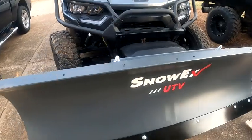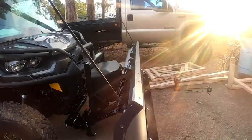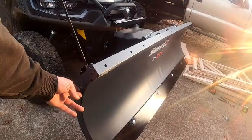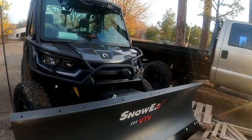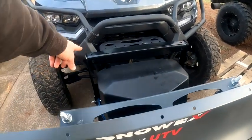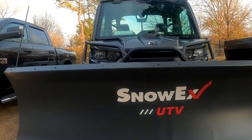One other thing that I did see on this plow, I can also upfit it with deflectors here. I do believe SnowEx also makes optional wings that you can attach to the sides to add extra width to the plow if you want to. The only thing I may do is make myself a set of drift cutters to come out here so that I can carry snow when I need to. They also give you these holes in the top of this mount so that in the future I could add a plow light or a light bar that, if you look down here in the front, I could space out where it would stick up over the top.